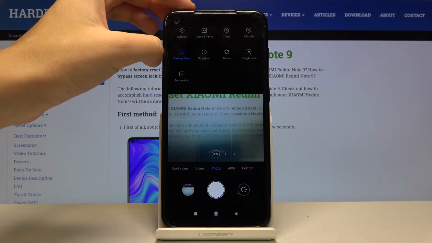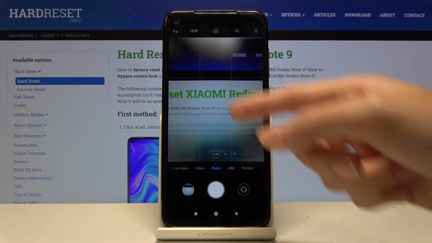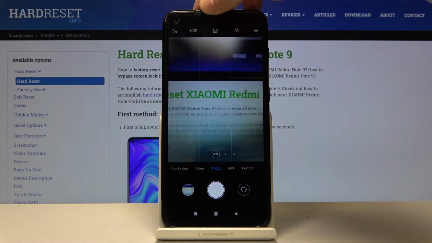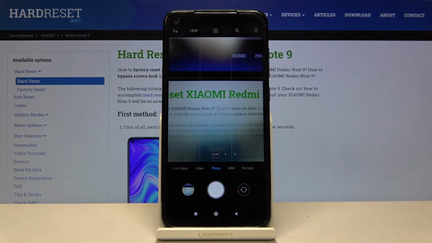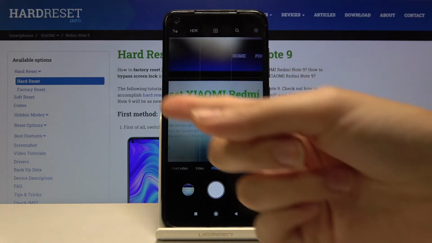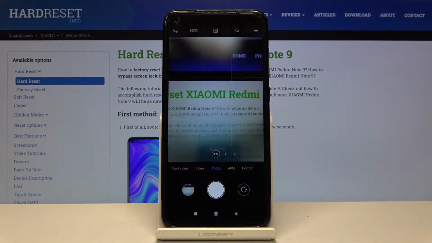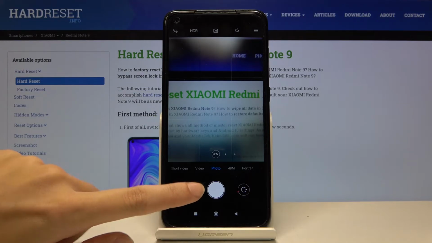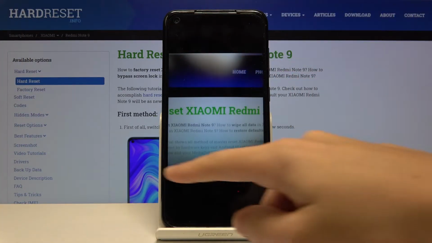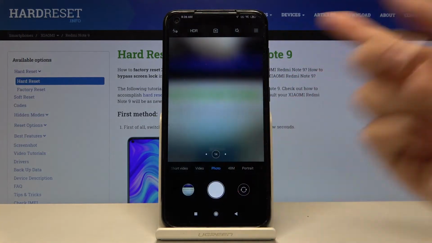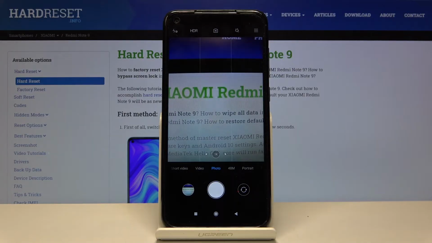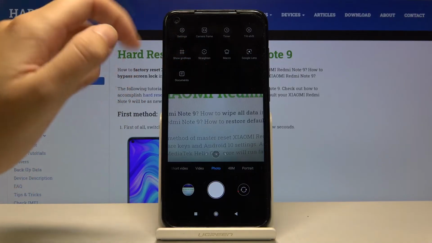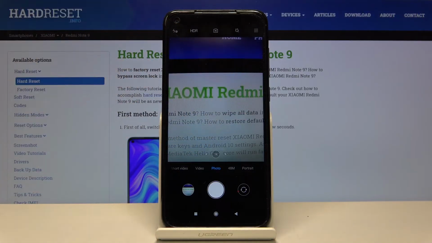Here let me keep this turned on now. And it shows us these lines, as you can see. This is useful when we want to use the rule of thirds in photography and making experiments with composition. Also remember that these lines are not visible at the real picture, so when I take a photo and go here to the quick access to the gallery, we can see them at the real picture. So these lines are only to help us taking better photos. And of course by going again to the settings in the right corner and tapping on this we can turn it off, so for now they are gone.